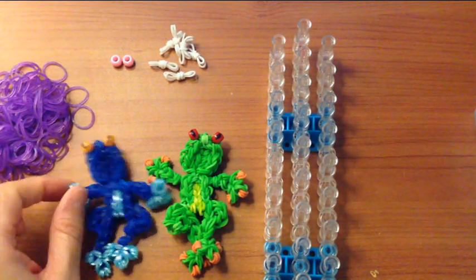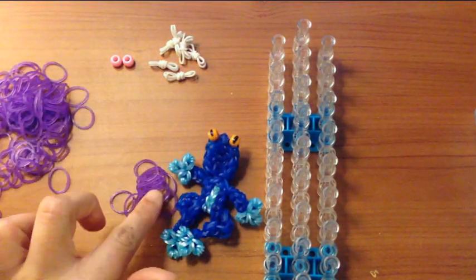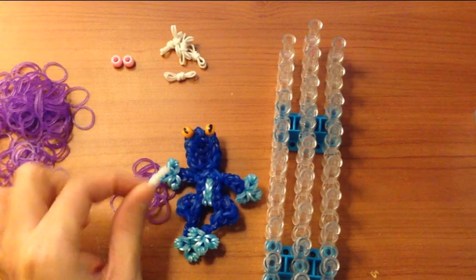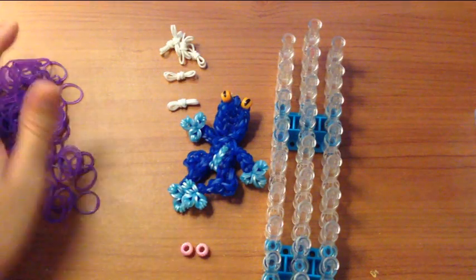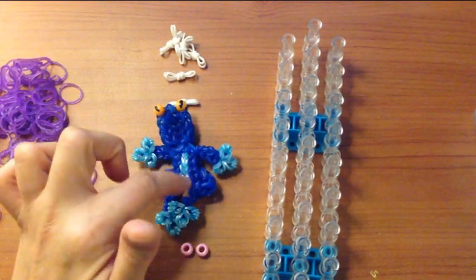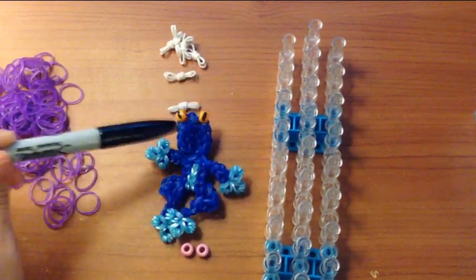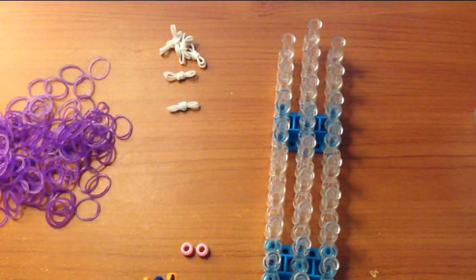Today I'm going to be using this pattern. I will be using purple where I have placed the blue, and then my frog for today, instead of metallic blue, will have white, and I'm going to teach you how to make that. You need two colors — one for the main part of his body, and then for his feet and hands. The inside of the belly is the same color. And then you need two pony beads, and we will be using a Sharpie to color in his eye. Today I will be using the jelly purple and white.